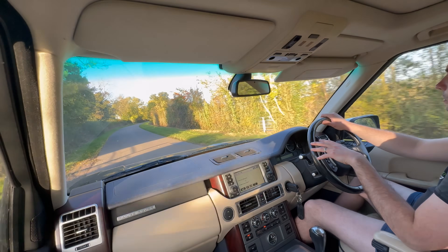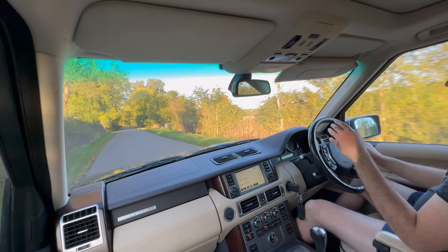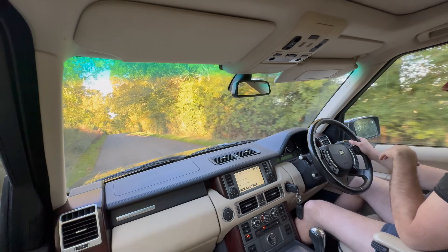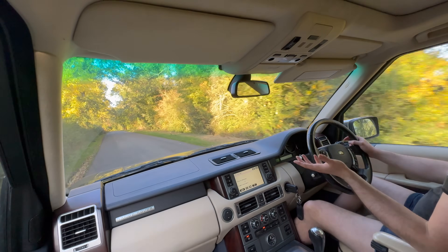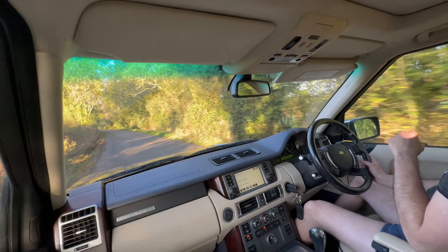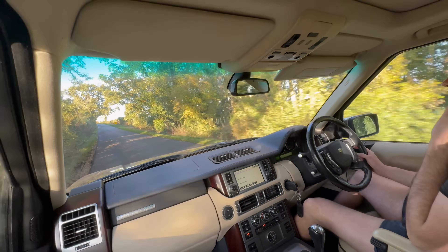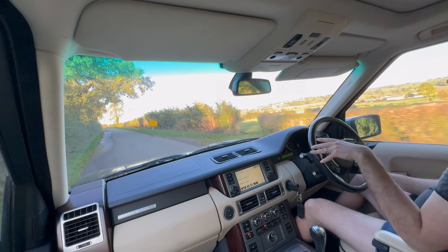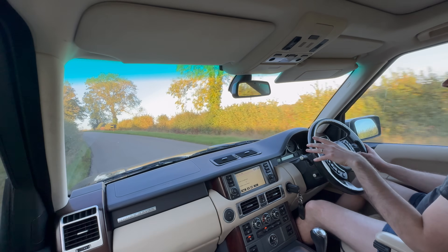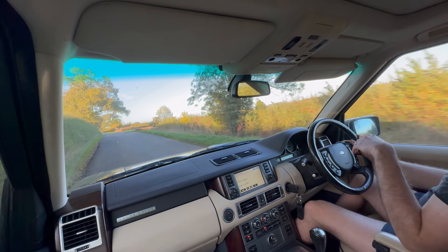I was messaging the bloke about this car on Facebook Marketplace. He told me it was sold and then about two weeks later it was still available. But by that point I'd bought the blue Westminster, which you saw on the driveway in the previous video, and my plan was to keep and run around in that one. Anyway, long story short, this one then became available — I think his sale fell through. So I thought, sod it, I'll buy that and sell the Westminster and keep this one to just knock about in. So the question is, am I going to join the raft of other YouTubers who've bought cheap cars and then basically just go through the litany of disasters and chaos that they caused them financially?